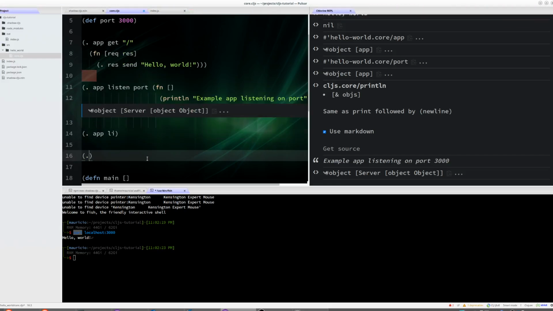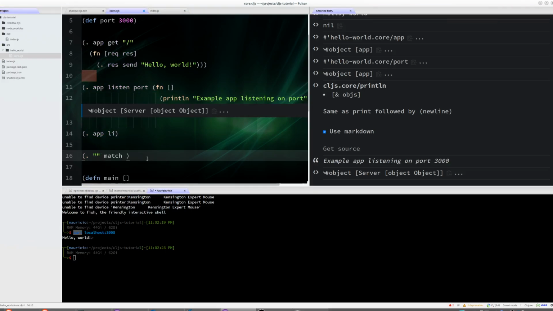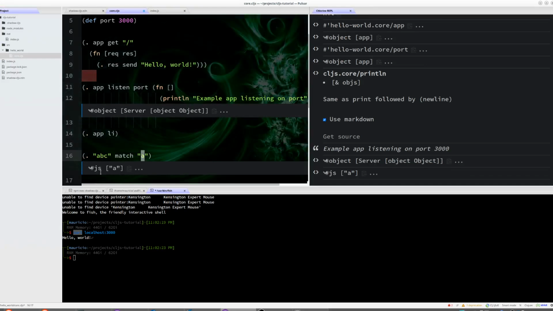So for example, if I ask for a string and I ask, for example, for match, this is basically the match from JavaScript. So I don't know, ABC, and I want to match A, you'll see that I get back a JavaScript array that has A on it. That's basically the match.